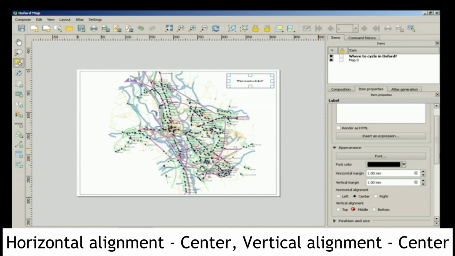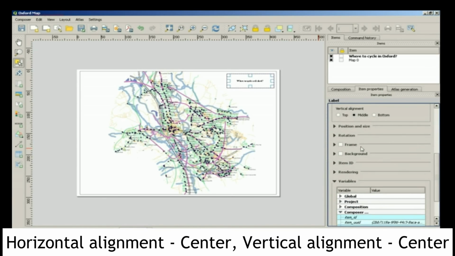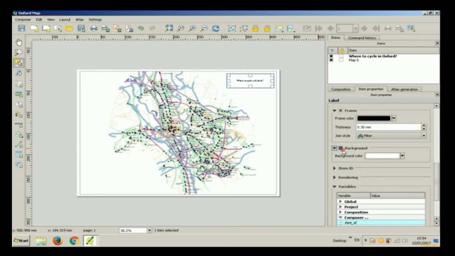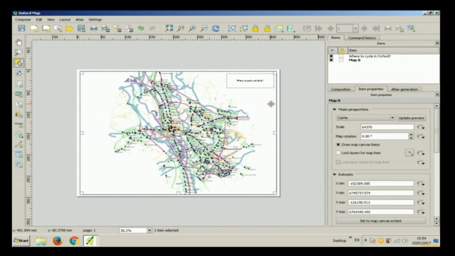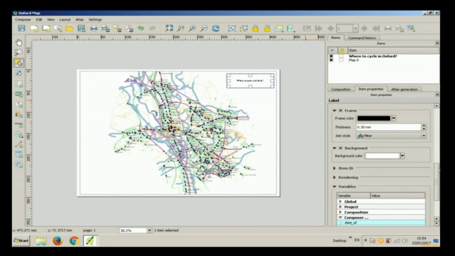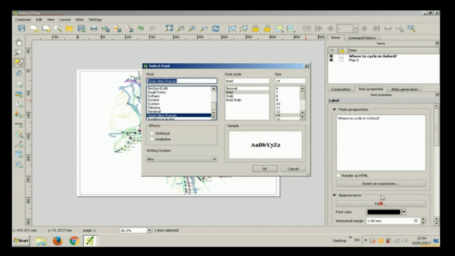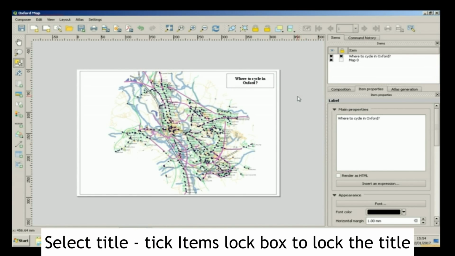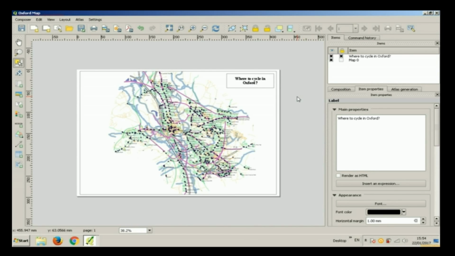You can change the alignment, the position, you can rotate it, or create a frame around it and a background color. It's also possible to lock an item so that it becomes immovable. Therefore, you will not be able to modify it unless you unlock it. This can be useful if you're doing small changes to one of the features and don't want to make accidental changes to another. Simply go in the Items tab and tick the lock for the desired layer.